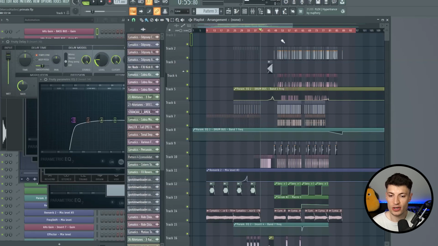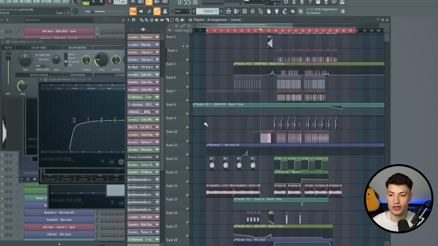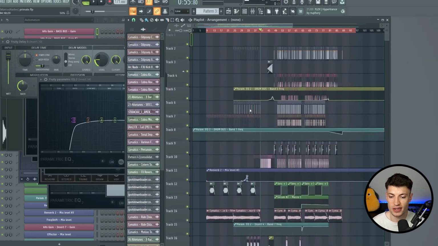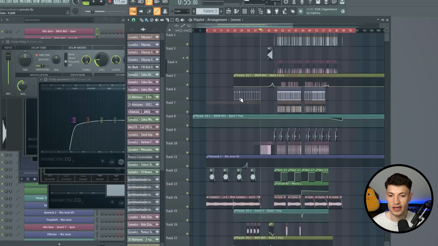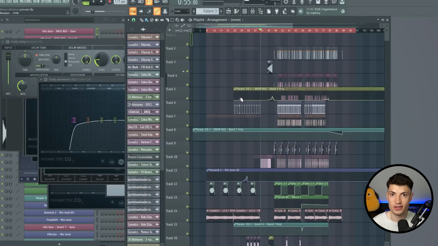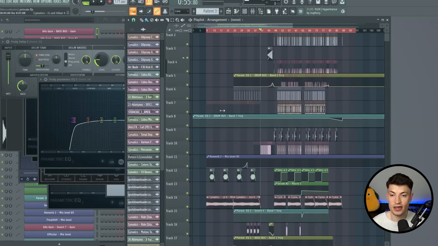So you'll pop your reference track on here and then be able to refer to it throughout your whole production process, just to check certain things like how your mix down sounds versus theirs, how your sound selection sounds versus theirs, how your structure looks compared to theirs. There's so many benefits you can get from using a reference track, and don't be fooled by people telling you it's cheating. It's definitely not. It's one of the best ways to learn.